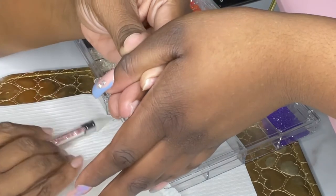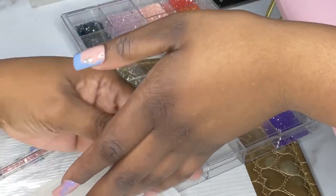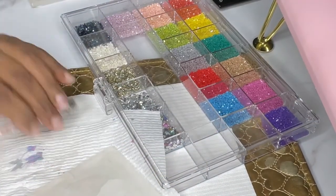Yeah, and we want to make sure that they're on the same side as the other one, which is on the inside of the thumb facing the pointer. And you want to have it on the same position on the other hand.